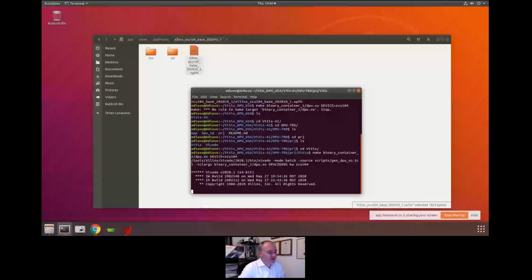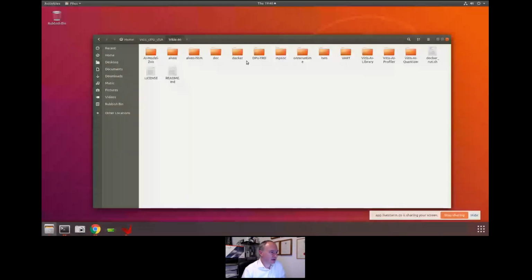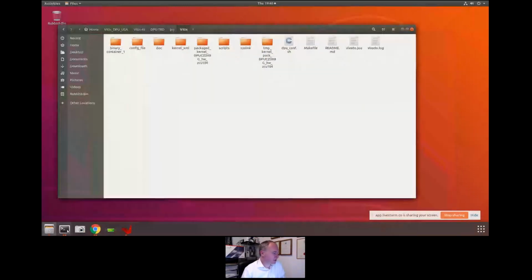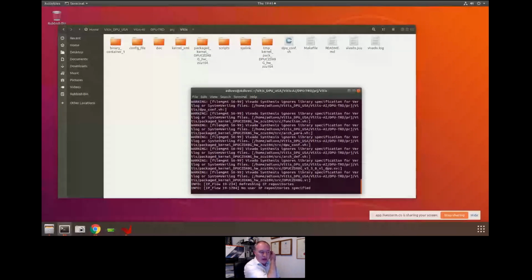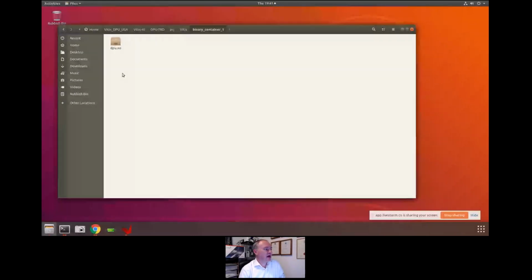What we'll see is the makefile runs through. It shouldn't take too long actually to run through. I'm going to go back to home, back to the DPU, back to the Vitis, back to the DPU TRD, back underneath the project, just so we can see what's going on. You'll see it running through, and it's really quite quick to compile. Hopefully we shouldn't get any errors at this point, and it'll pop through and give us everything you'll need. You'll notice that we've got some new directories that have appeared, and under that binary container one we've got this XO, this kernel image.